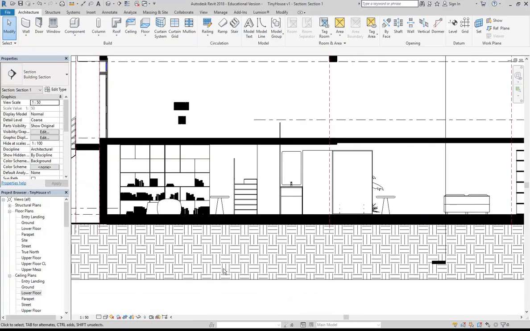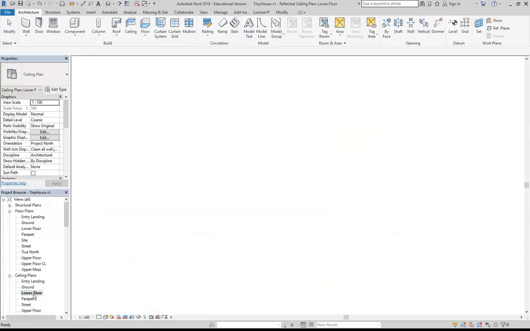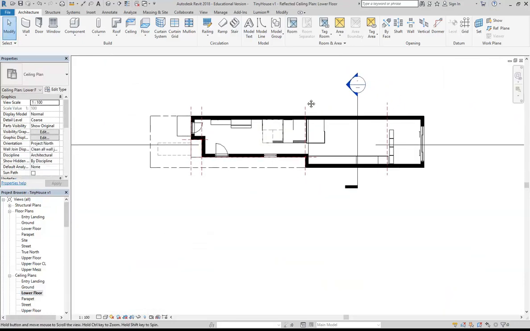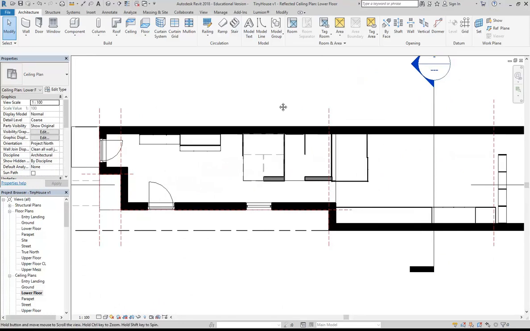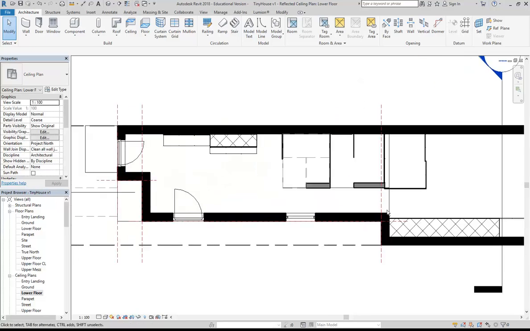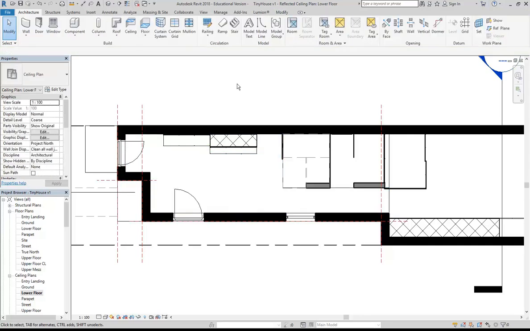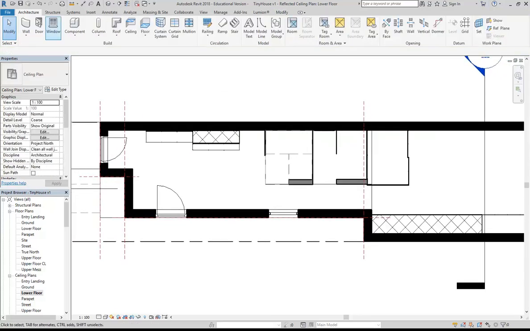So my ceiling's there, and so before you try to place any ceiling lights, you really need to have a good idea of where the ceiling is, the height, and which views are going to show it. And as you probably expect, ceiling plans are usually the best views for working with ceilings. So I can see it clearly there. There's the edge of my ceiling. And so now I can just go straight ahead and place some lights.